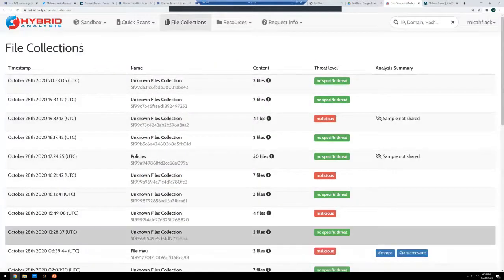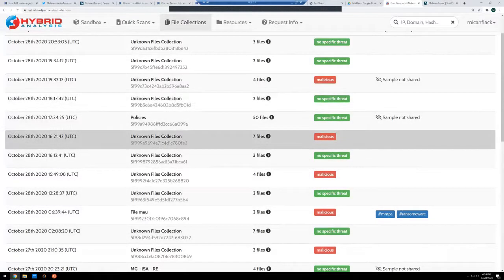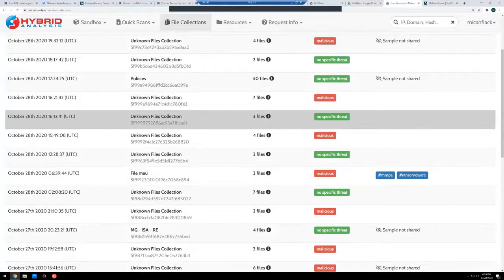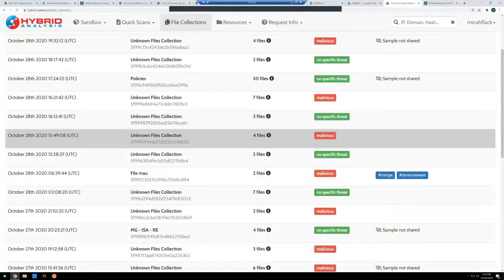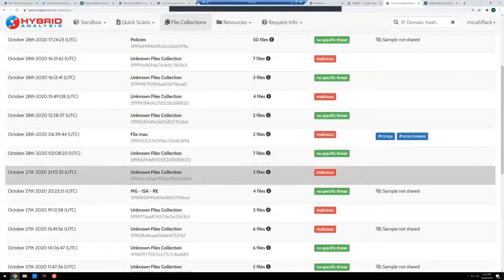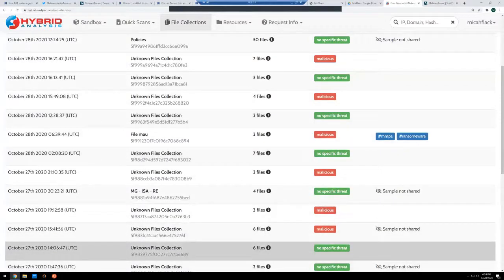So the most recent scans that people have uploaded, and then you can either download the results or the samples themselves, and you could run it through Cuckoo or PE file, and whatever it is that you want to do.